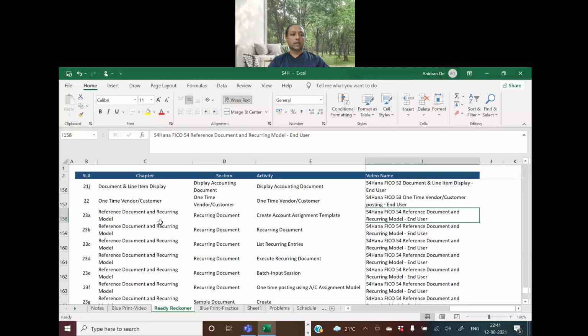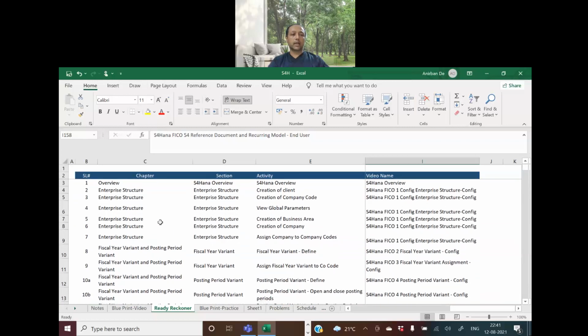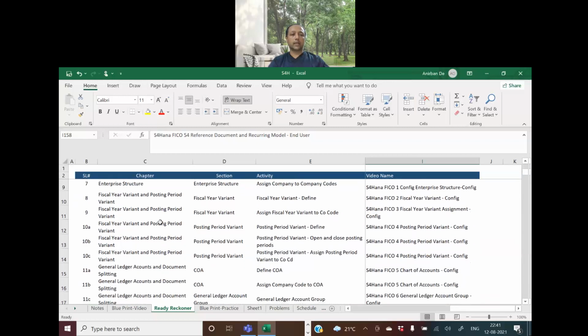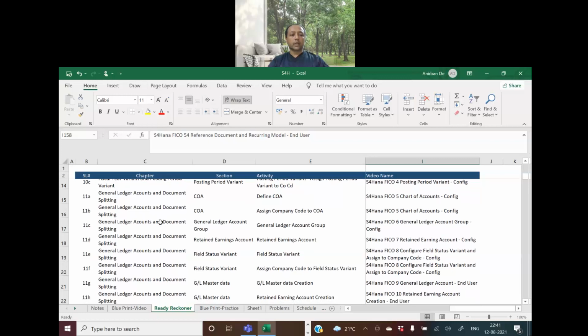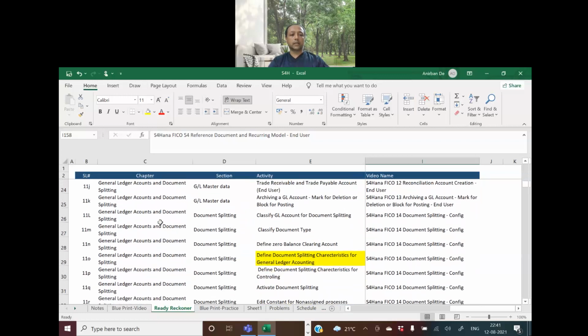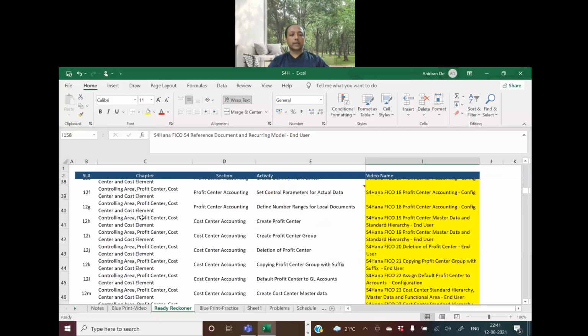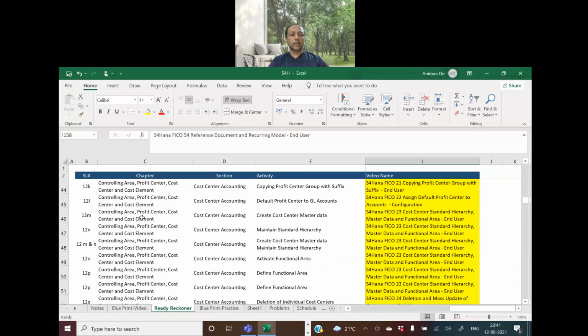If we look back in time, we have covered many chapters, starting from enterprise structure, fiscal year variant, posting period variant, and document splitting, that is, classifying the GLs for document splitting, controlling area, profit center, cost centers, and cost elements.